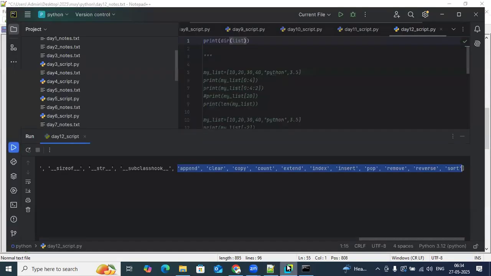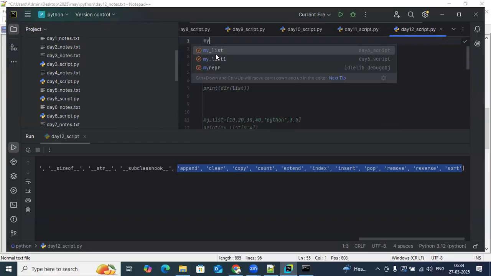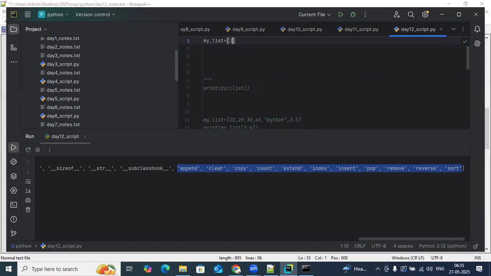Let's try to understand with examples. For example here, I'm creating my list equal to 11, 22, 33, 44, 55 and 66. Some values I am defining in my list.